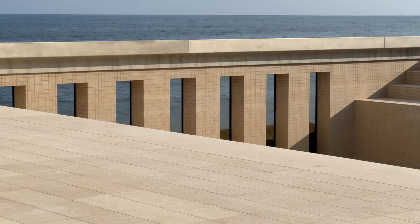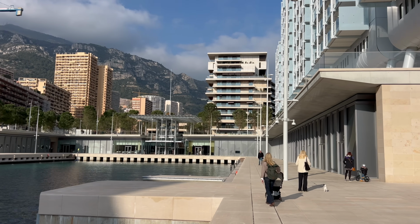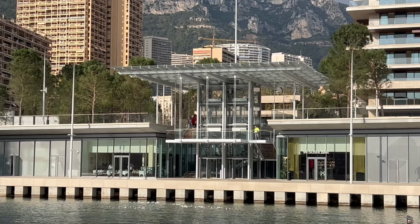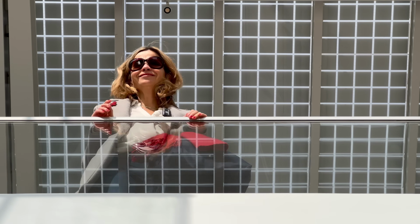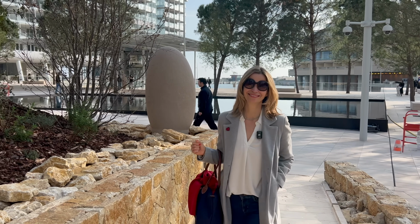That's going to be the swimming pool, as you can probably tell. I just wonder if that's going to be open for the public. It's called Piscine Princesse Charlène, and as far as we found out, it belongs to the Renzo building. So no, once finished, it won't be open to the public. What a shame. We've now rounded most of the ship-like building. On this side, there's a small marina, Le Petit Portier, where residents will be able to conveniently park their boats. There's just one last part left to see, La Pinède, a hill with a meandering path following its contours.